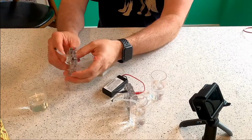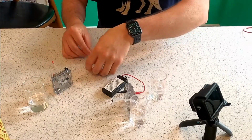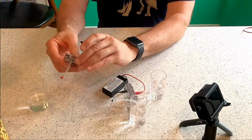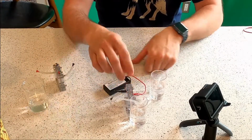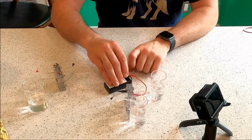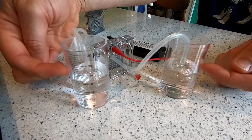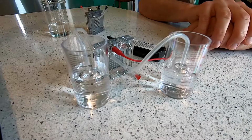At one point, I thought we were going to try and build these as a class project, and it turned out cutting the graphite blocks that we needed to conduct the electricity was more challenging than it was worth. So, we are going to use this and apply a current, that's what the batteries are for, across this, and it will generate hydrogen and oxygen gas, which we will then use to power something. Okay, so we turn this on, you can see that gases are being produced. Okay, now watch the levels drop inside those canisters.